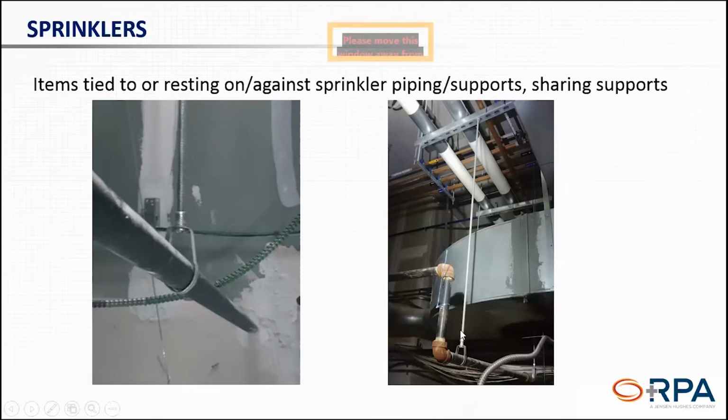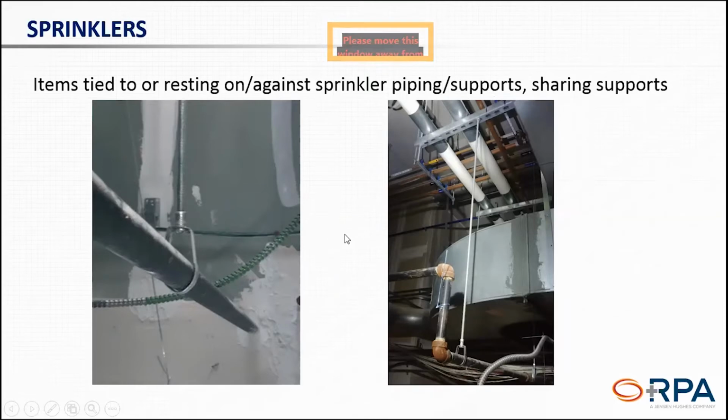So make sure that if you're having someone go through and relocate some of these cabling and different things from your sprinkler piping, make sure that they're including the rods in that discussion too, because if they just zip tie it to the rod, you're not taking that weight off of the sprinkler piping. You're actually just kind of pinpointing it to one specific location.